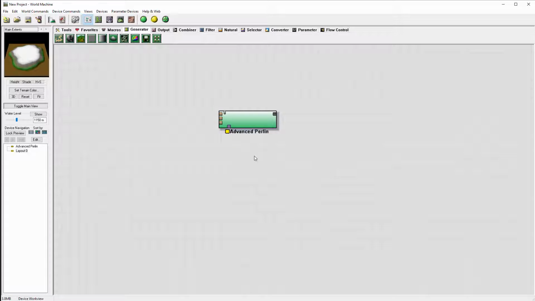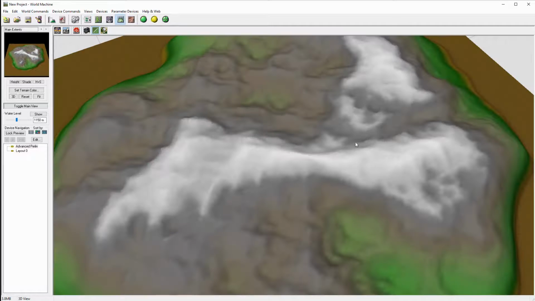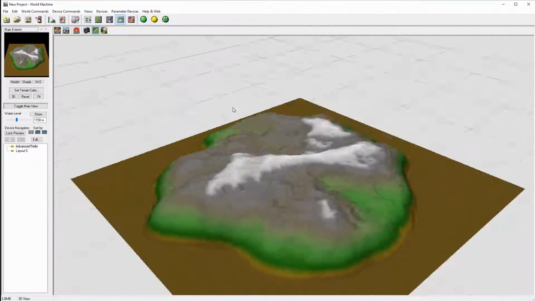From when we create this, we have the layout and the same things. Now we can connect this layout to the mask, and we can also connect it to the shape, but the mask in this case just worked fine. Let's open it, and at this point I want to make it a little bit more rocky, so I will reduce the scale. We can make it a little more rigid, pop up the elevation slightly, and maybe the steepness. Let's click OK. We'll go to preview, and right here you can see we created one type of island.